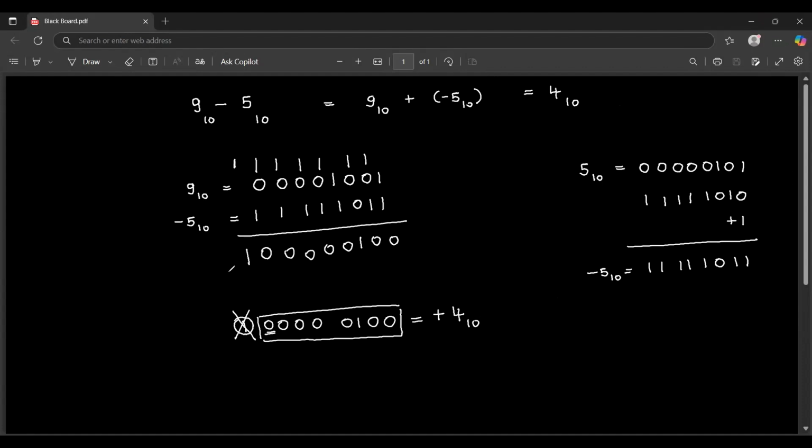Okay, so if you get 9 digits in the answer, what do you have to do? You have to remove the extra bit in the front. You just remove the most significant bit here. This is the most significant bit. You just discard that and find the answer by using the last 8 bits. Okay, pretty straightforward. Let's do another practice question to wind up this.